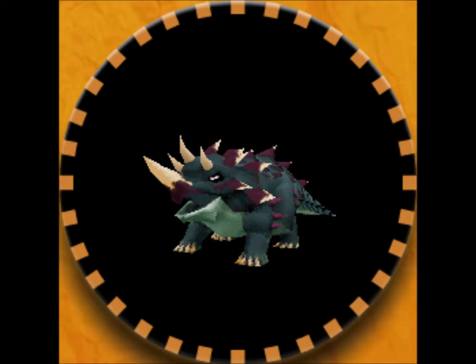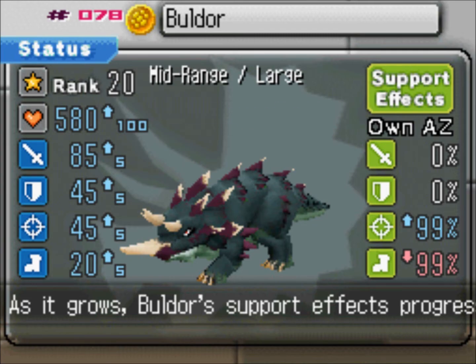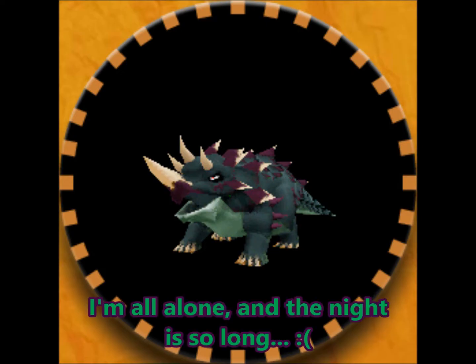Buldor. The super evolved form of Pack Rhino, this mole of a tail Vivosaur, fully named Buldor Girias, is characterized by its numerous spikes and horns that it uses to ram its opponent. It is also one of only two Vivosaurs that are unique, in that it has no counterpart.